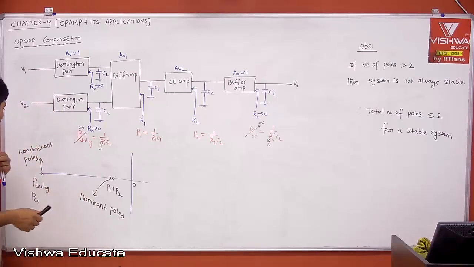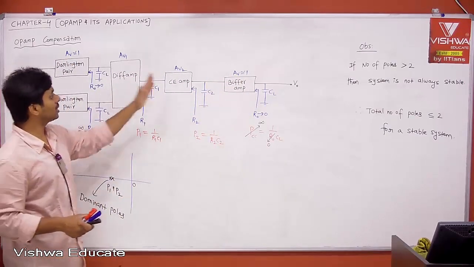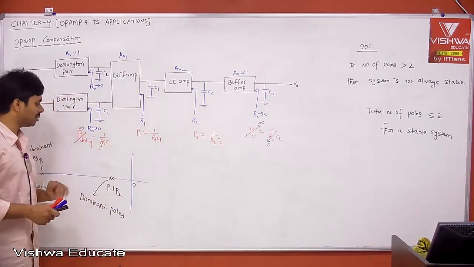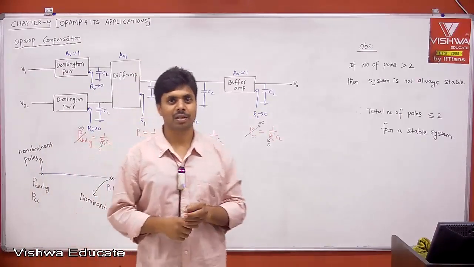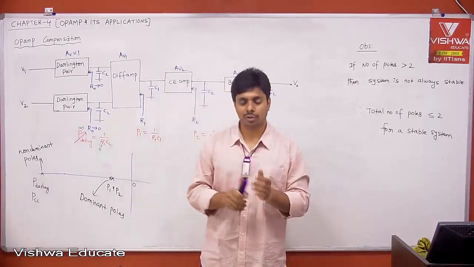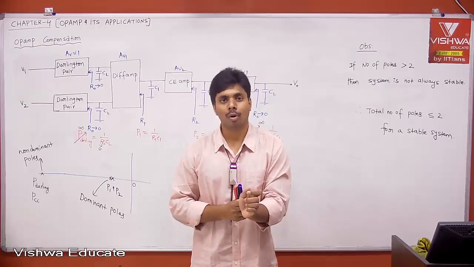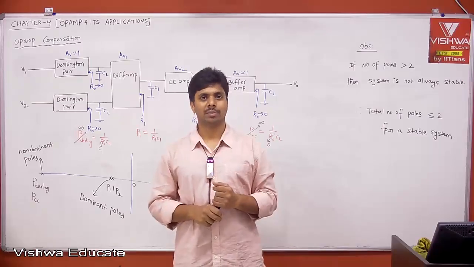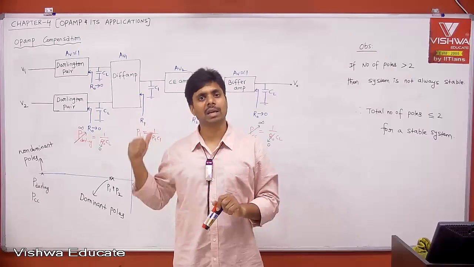Therefore, now tell me, if I ignore the non-dominant poles due to the Darlington pair and the buffer amplifier, only the poles due to the gain stages, the differential amplifier and the common emitter amplifier, AV1 and then AV2, are dominant poles. So your Opamp effectively has two poles. That is your open loop system. If you use your Opamp as an open loop system with unity gain feedback, or feedback which does not have any poles, then your Opamp, whatever Opamp you considered, is always stable because it has two poles.